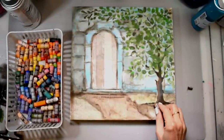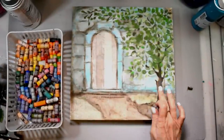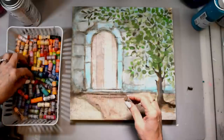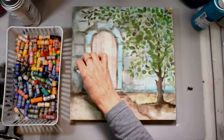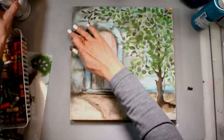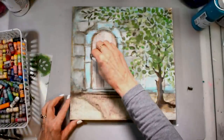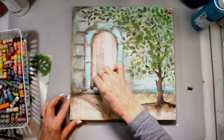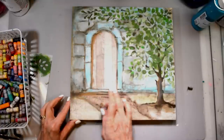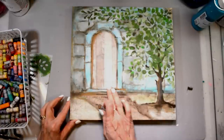So now I'm really going to add detail with my charcoal pencil, soft pastels. This part just really makes everything come alive. I love using soft pastels because it's a no-fear way to get color down, experiment, see if something's going to work, because if it doesn't, all you have to do is wipe it up.